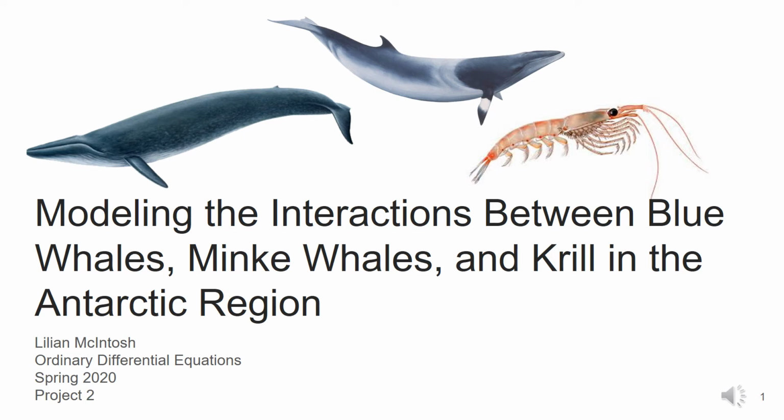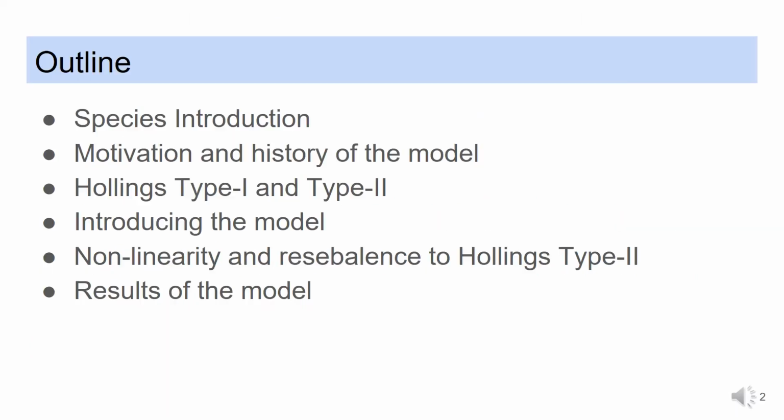My name is Lily McIntosh, and today I'll be presenting modeling the interactions between blue whales, minke whales, and krill in the Antarctic region. This presentation will include a species introduction, the motivation and history behind the model, an overview of the Holling Type 1 and Type 2 functional responses. I'll introduce the model and then I'll go over the nonlinearity and the resemblance to the Holling Type 2 functional response. I'll conclude by showing the results of the model.